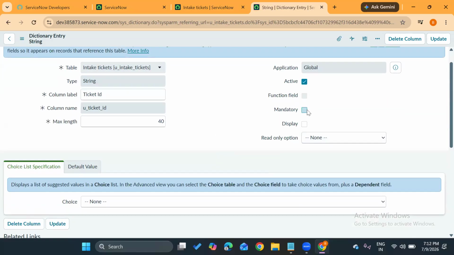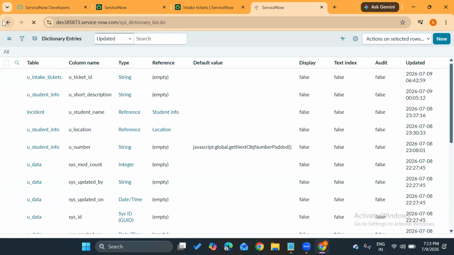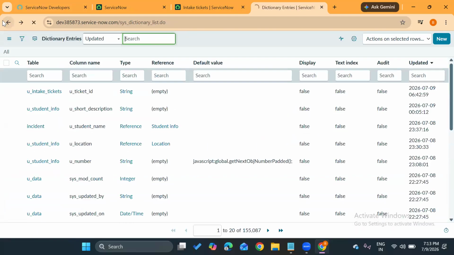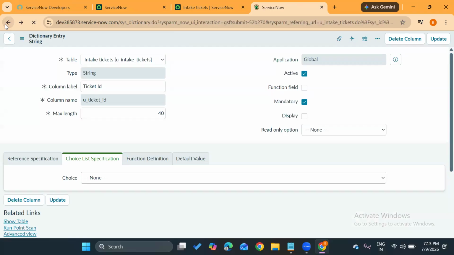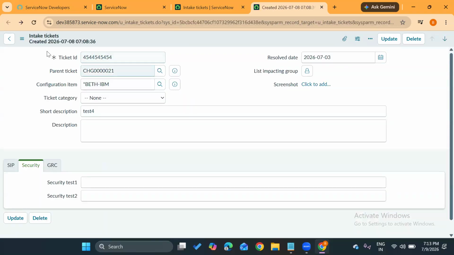You can see if I check the mandatory checkbox, automatically it will become mandatory. So if you want to make any field mandatory, just right click on the field. You can go to the dictionary. It will work for any particular field.